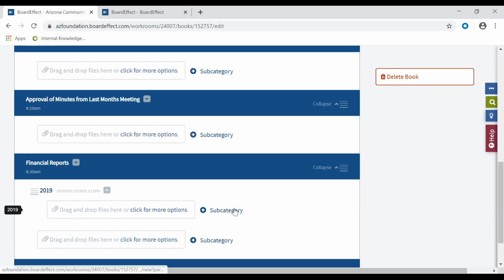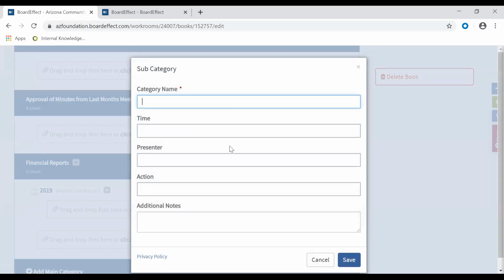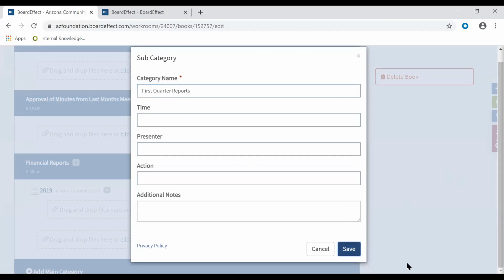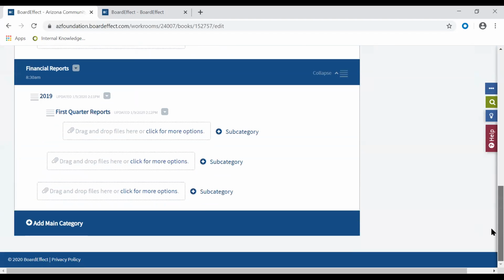Because what you can do is you can actually add in a subcategory under your initial subcategory. So let's just say I want to call this maybe first quarter reports. So as you guys are kind of seeing, you have your main category, subcategory, and then you can add in additional subcategories below that.